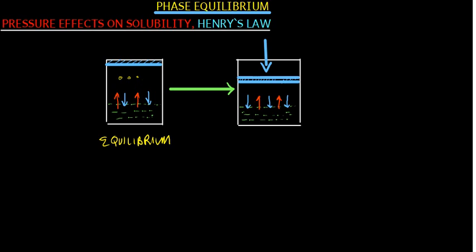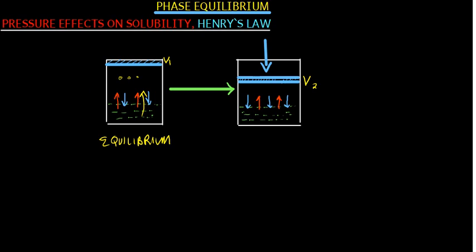Now what happens when we reduce the volume? We have changed the volume from the top here, V1 to V2. We are talking of solubility. When the gas enters into solution, that means it is soluble. The rate at which it is entering is equal to the rate at which it is leaving. In other words, what is going up and what is going down is equal. So that is the point of equilibrium.